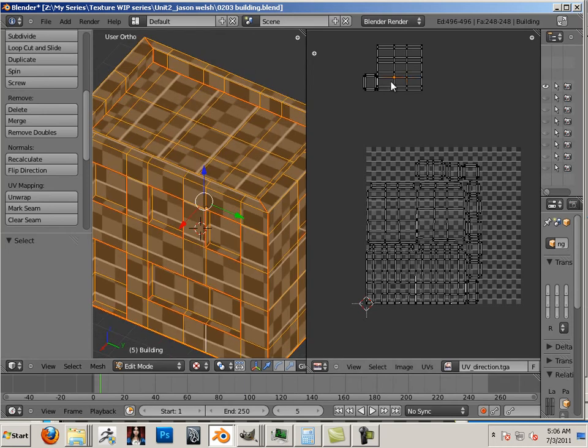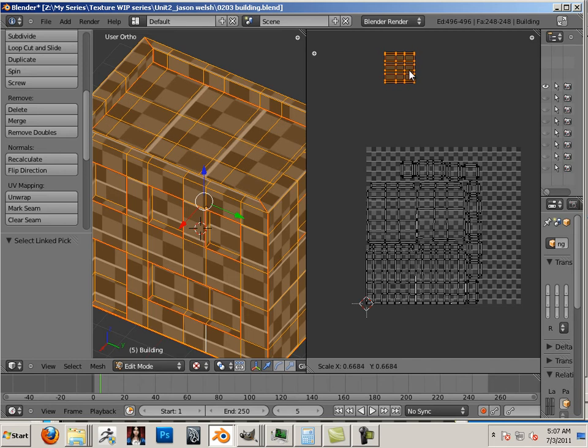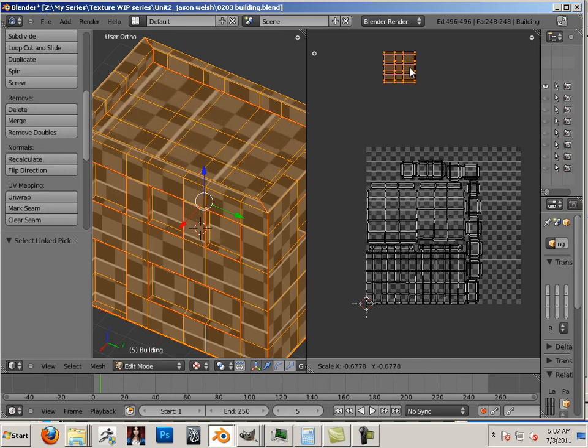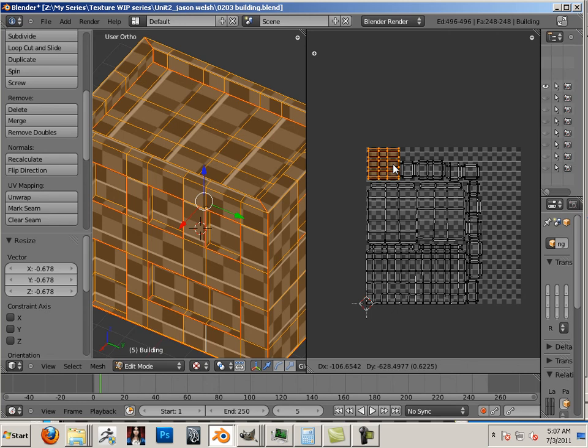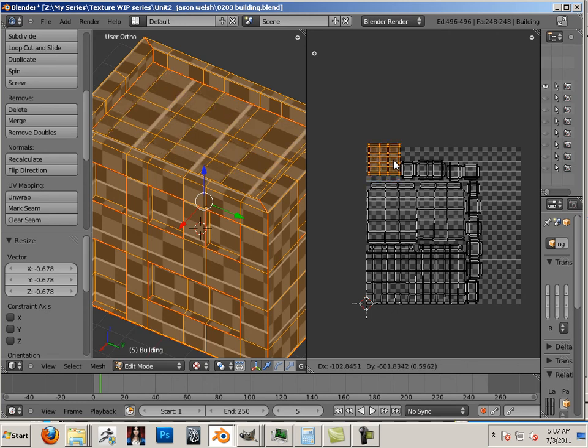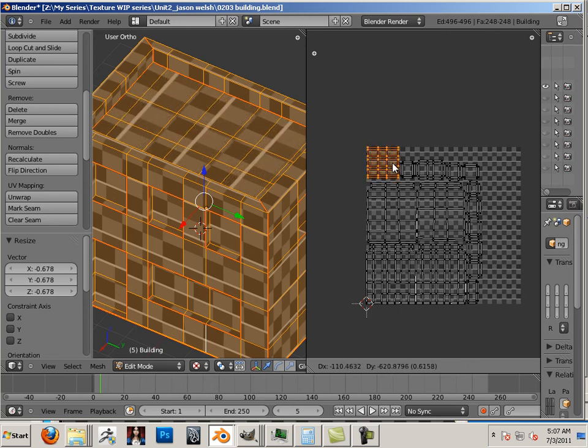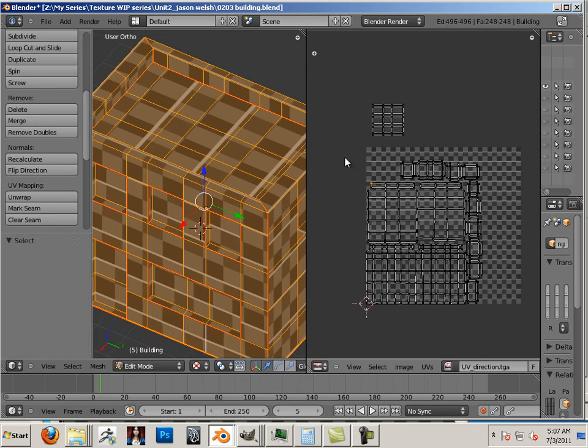Okay, I think this is the roof. And I'm going to put the importance factor of the roof smaller. So that means it's going to have less resolution. So first box select all this stuff.